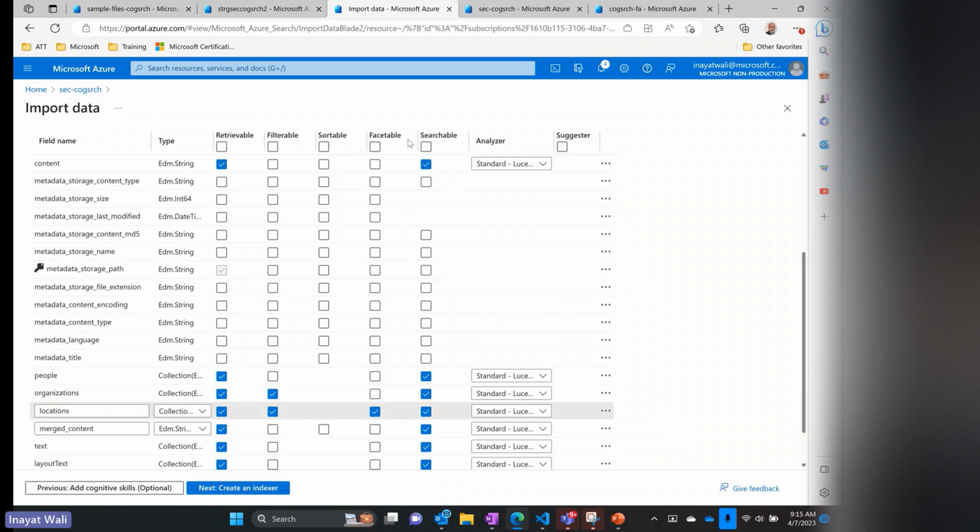That's where the facet table comes into play, where you want to group certain fields with, let's say, the count of locations and all those kinds of things that may be handy on your user interface. So if you're satisfied with this, let's go and create the indexer.